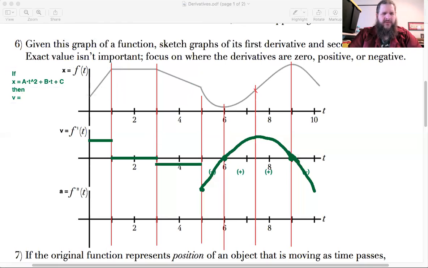then the velocity function, what would be the derivative of that? If you take the derivative of at squared plus bt plus c with respect to time, what's the derivative of t squared? 2t. Right. And we've also got the a still there, so 2a times t. And then the derivative of bt? Just b. And the derivative of c? That'd be 0. Right. And so you get v equals a constant times t plus a constant. That's going to be a straight line.